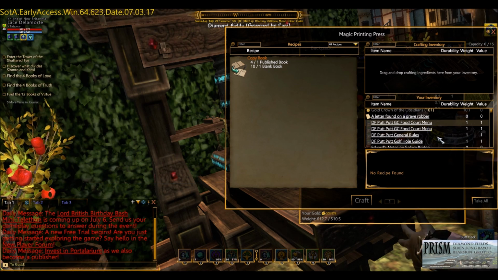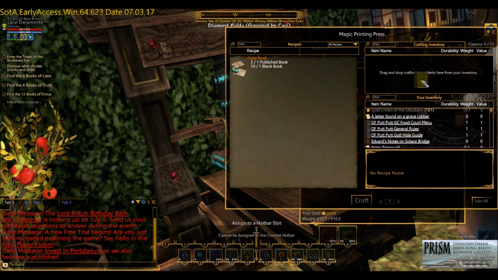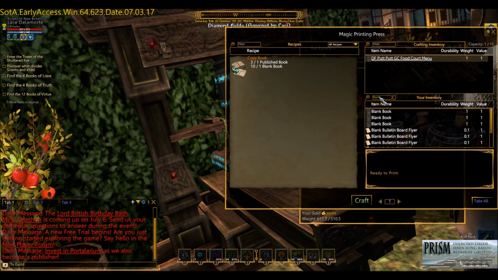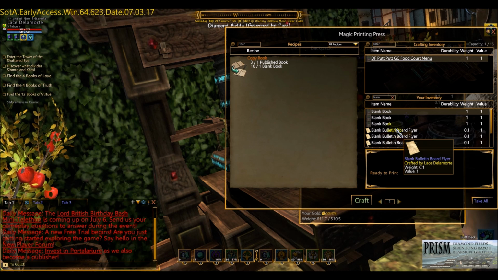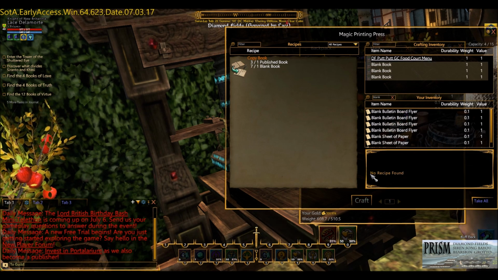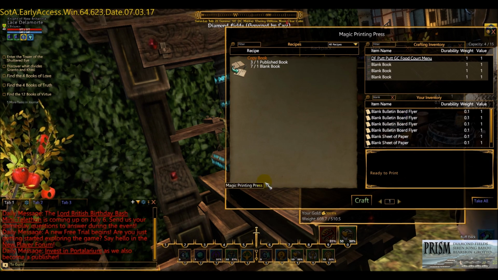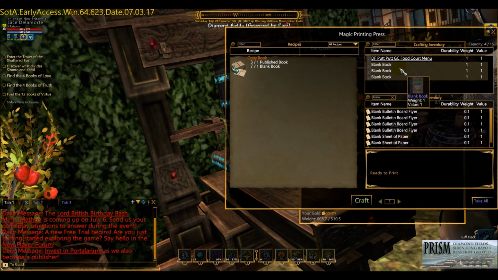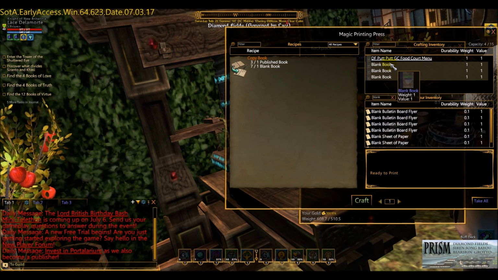I could take this book, put it in here, and then I can take some blank books and throw them in here. And when I do this and hit craft on a Magic Printing Press, I make copies of it. But again, you don't have to do it that way. You could do it manually if you don't have access to one.